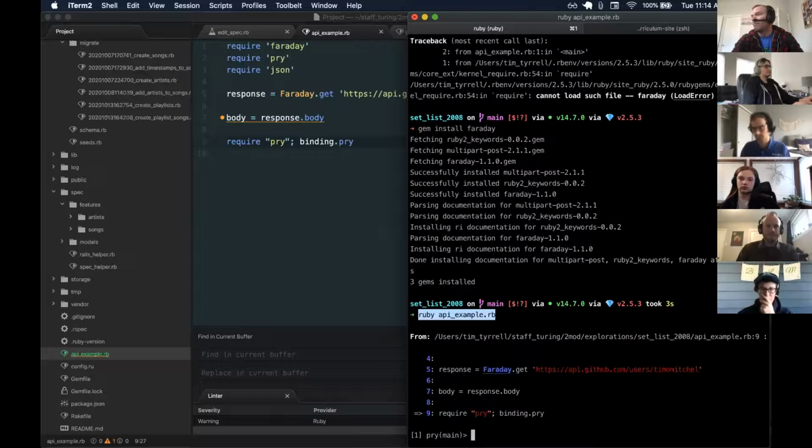Okay. Yep. Good, Kira. So just a quick follow-up on my previous question. It must be somewhere on my system, probably from last mod 2. Is it good practice to go ahead and put it in the Gemfile you're working with anyway? Not unless you're going to use it in that specific Rails application. If you're going to use Faraday in a controller, for example, in your Rails app, then 100% you have to. Otherwise it's not going to work. But I'm not running the Rails application here. I'm running a Ruby file that happens to live in this Rails application. Right. Okay. Cool. Thanks. Yeah, absolutely.